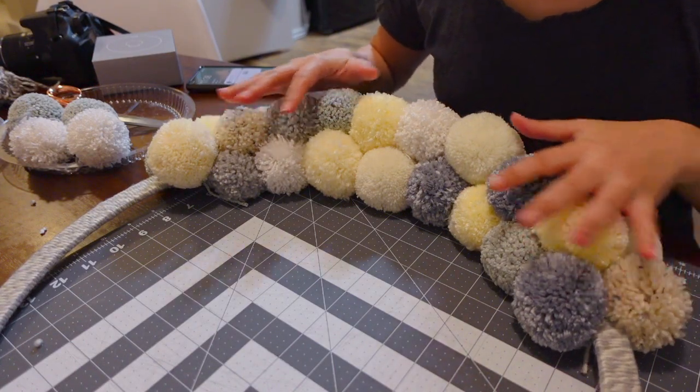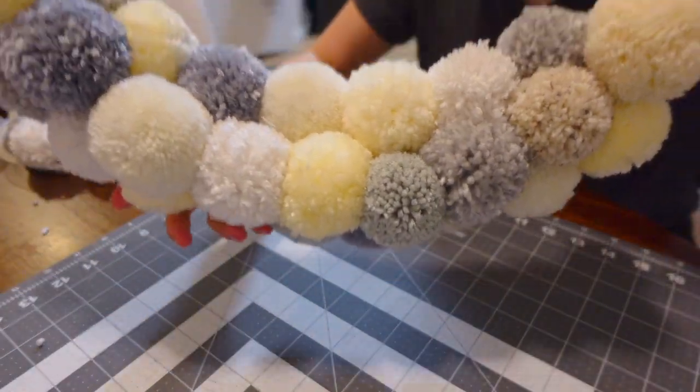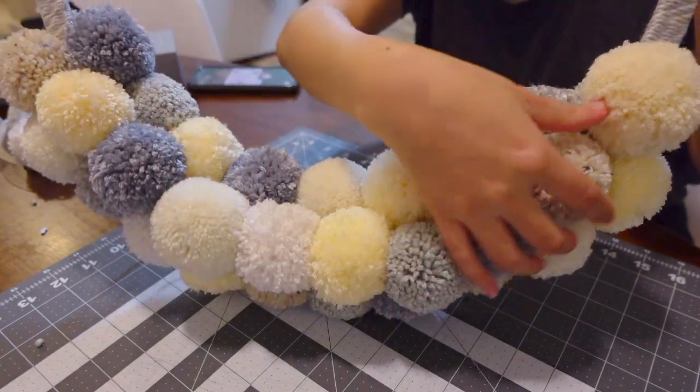Okay, now I'm gonna try and fill the entire wreath up with pom-poms. There are three lines of pom-poms. I'm actually gonna take off this one here.